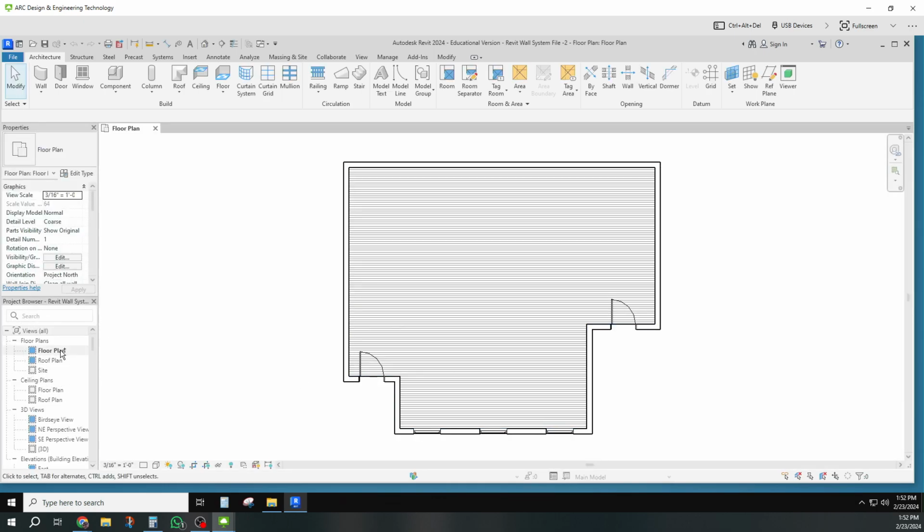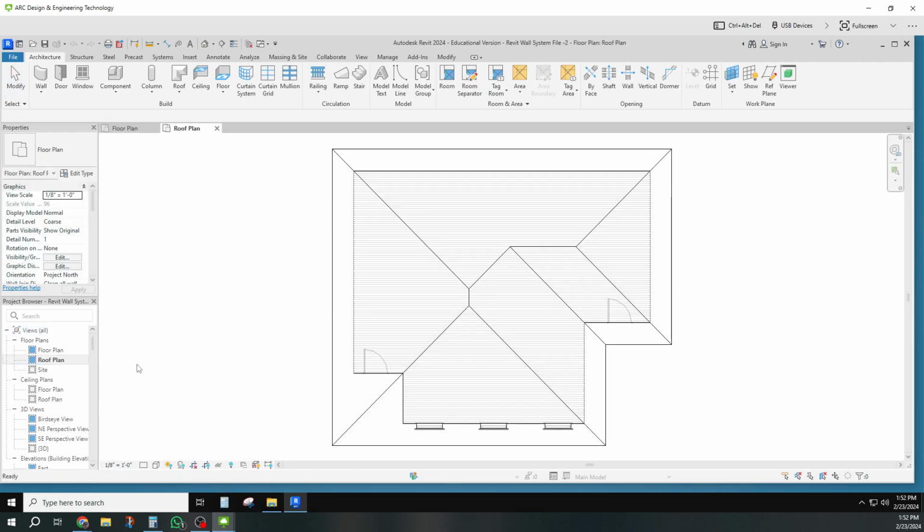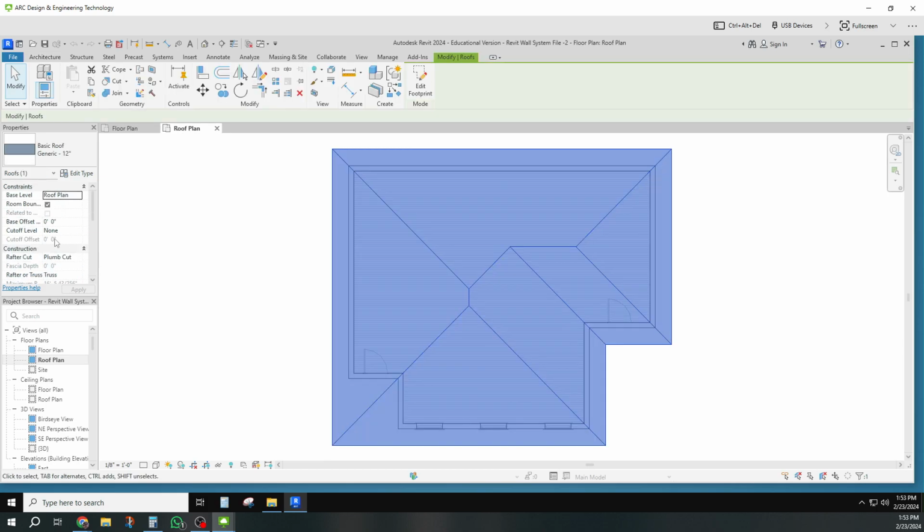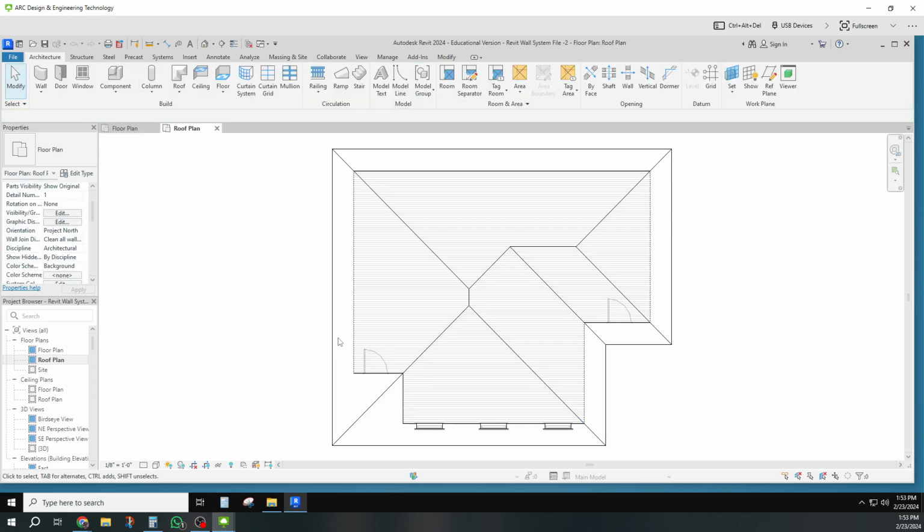There's a floor plan, and I can see that there's walls and doors and windows and a floor. And if I go to the roof plan view, I see a roof plan. It looks like it has a 2-foot overhang, and the roof is plumb cut, and it's a 6-on-12 roof. That means for every 12 inches I go over, it goes 6 inches up.